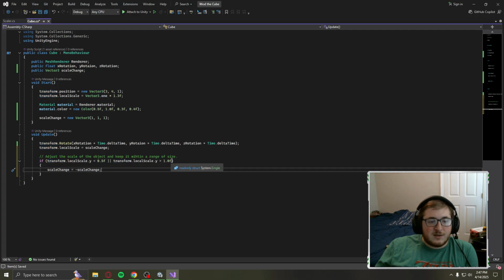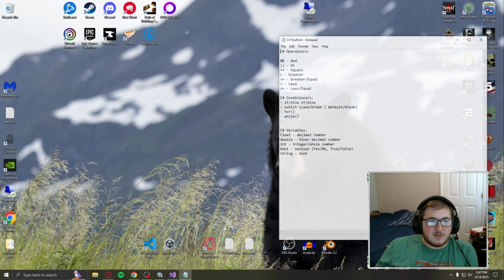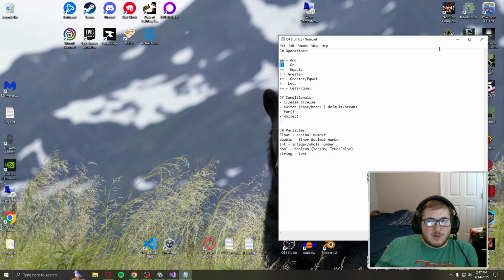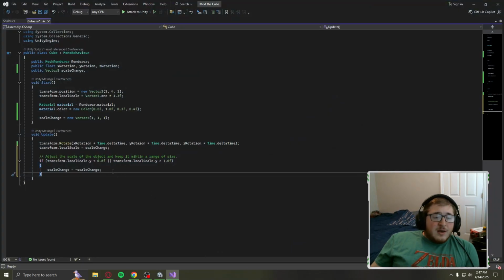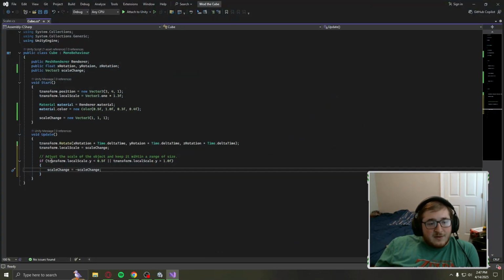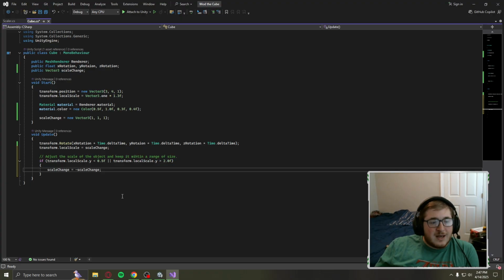If the local scale is smaller than 0.5, or if it's larger than 1, we'll do 2, just 2. Then it's going to flip the scale change.